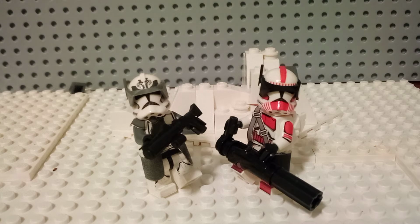So here are the two figures finished. Came out pretty good. The Wolfpack is definitely lacking in some features. I just don't have some pieces for it.